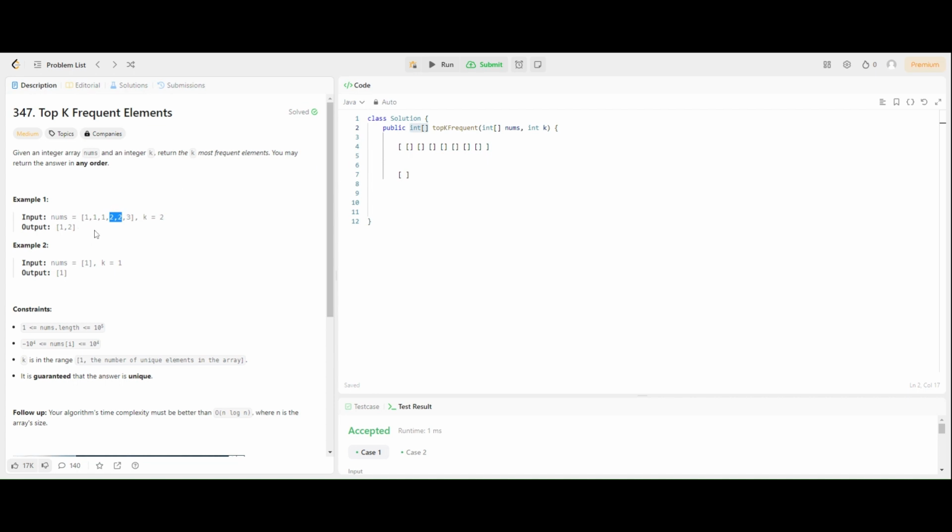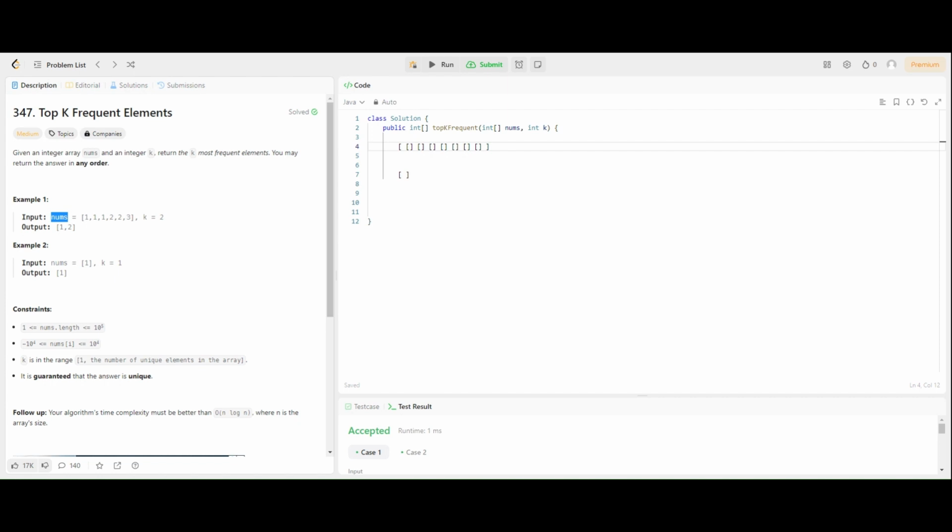So our solution is also pretty simple. We're going to have an array with n number of subarrays. Now, how do we determine n? N is the length of nums plus 1. Why is this?